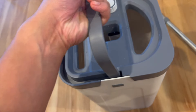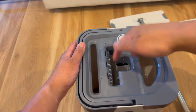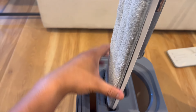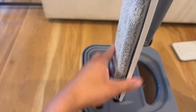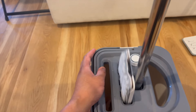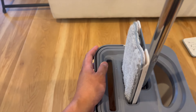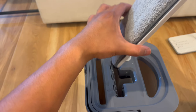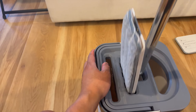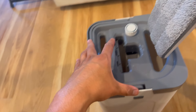To test this mop, you first twist this here, which opens up a reservoir to allow clean water into the middle reservoir. Once you twist it, water has been added. Now let's wring our mop — by pushing it up and down. As you can see, about half the mop is wet. I'll flip this around and there you go — the X3 mop does a really good job of wringing out the water and keeping the dirty water separated from the clean water.